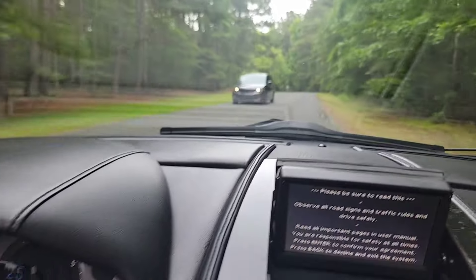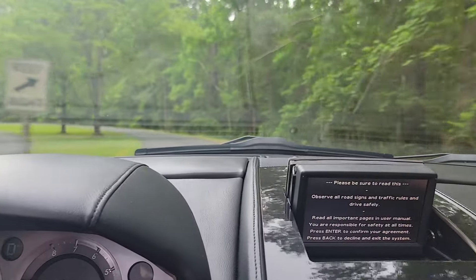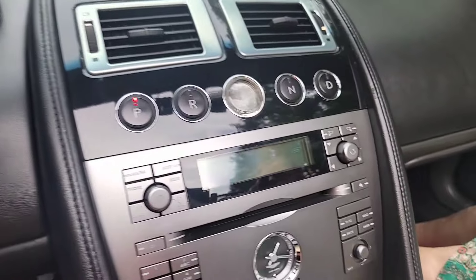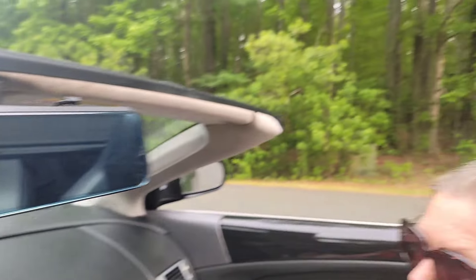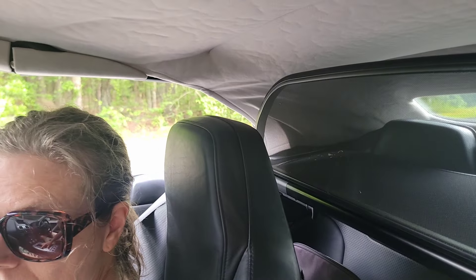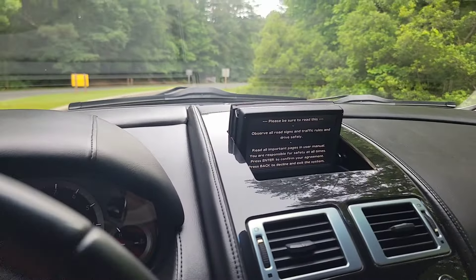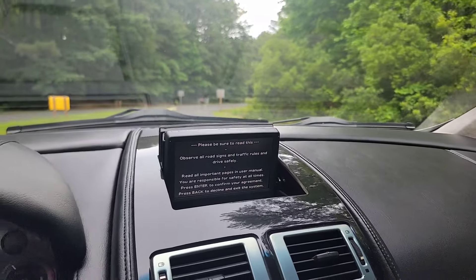Check out how beautiful North Carolina is — all woodsy and beautiful. Let's close the top here just in case it starts raining. This is a simple one-button operation — all you gotta do is hold this button down and it does it all on its own. If you hold it long enough, it rolls up the windows too. Much more quiet now. Let's try the button again to get some air.